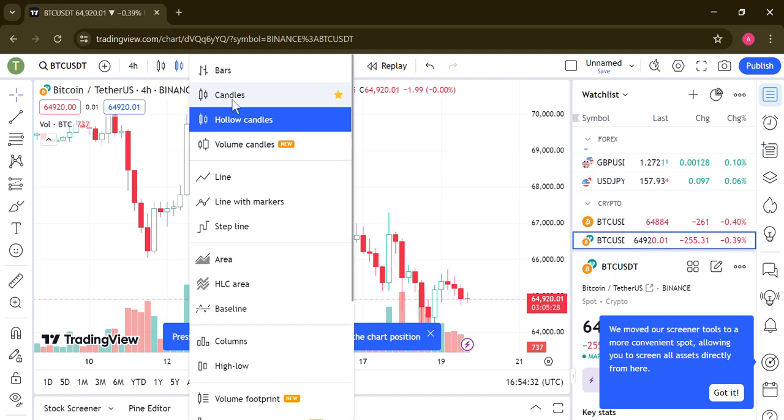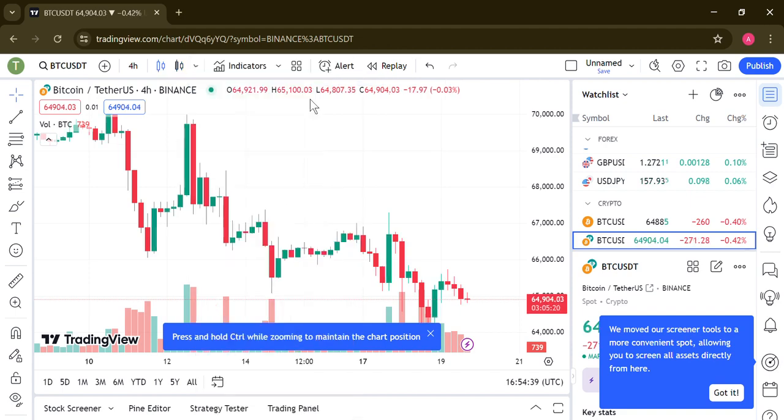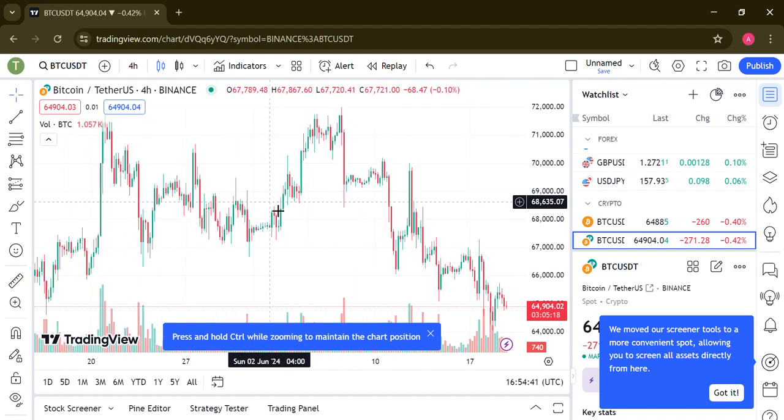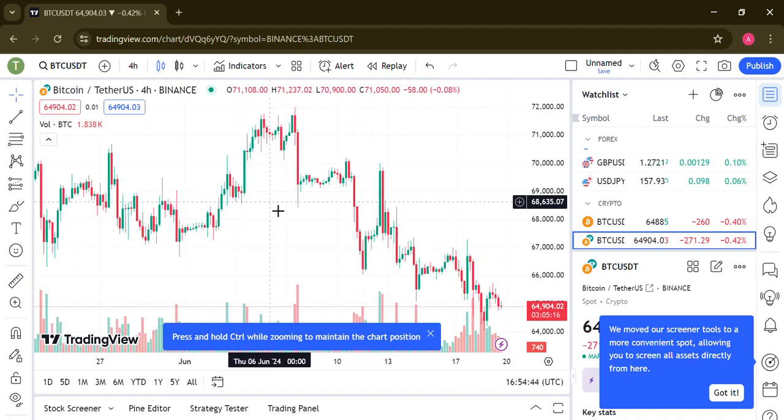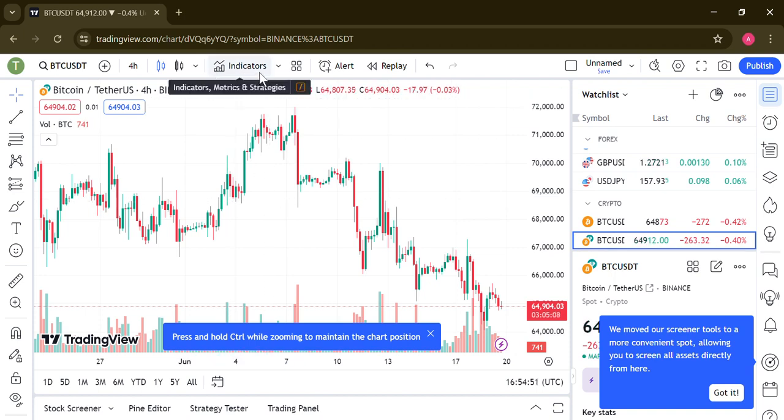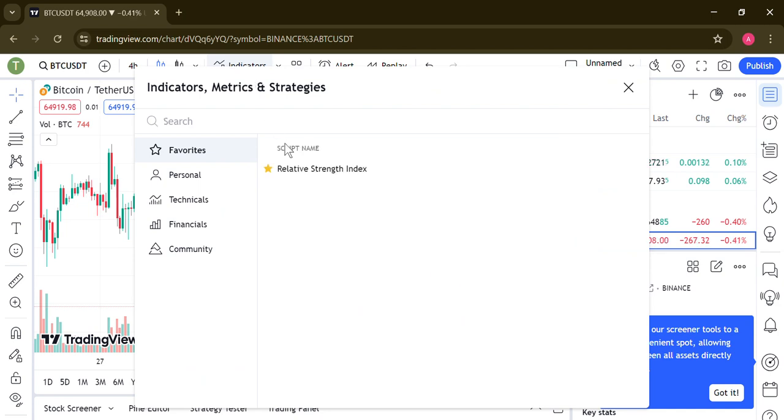So I'll just click on this candle and add it to favorite. I'll click on this star to add it to my favorites in case of next time. So I'll click on the candles. As you can see, this is how my chart looks in the candlestick chart. The next thing I should tell you guys about is the indicators beside it. These indicators are already made formulas that you can use to assist your trading strategies. When you click on this indicator button, you can add any kind of indicator you want by clicking on this search button. Let's say I want to search for trend line.